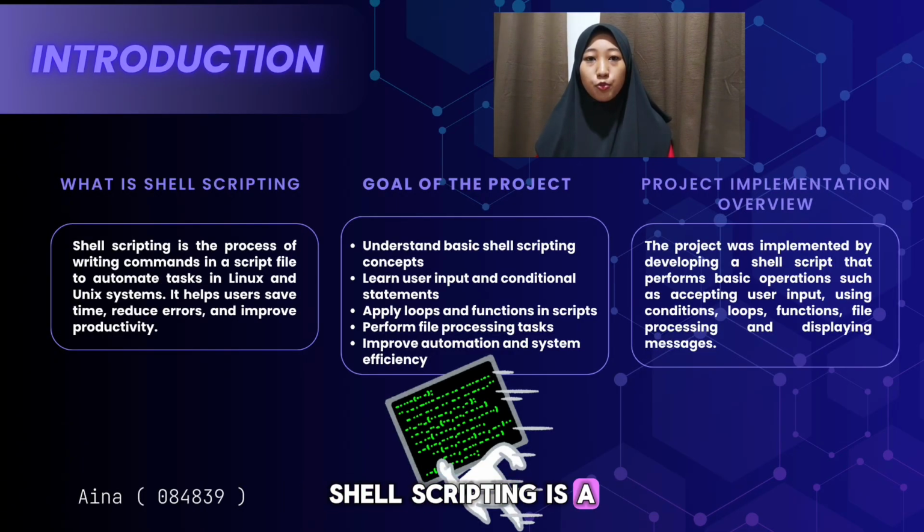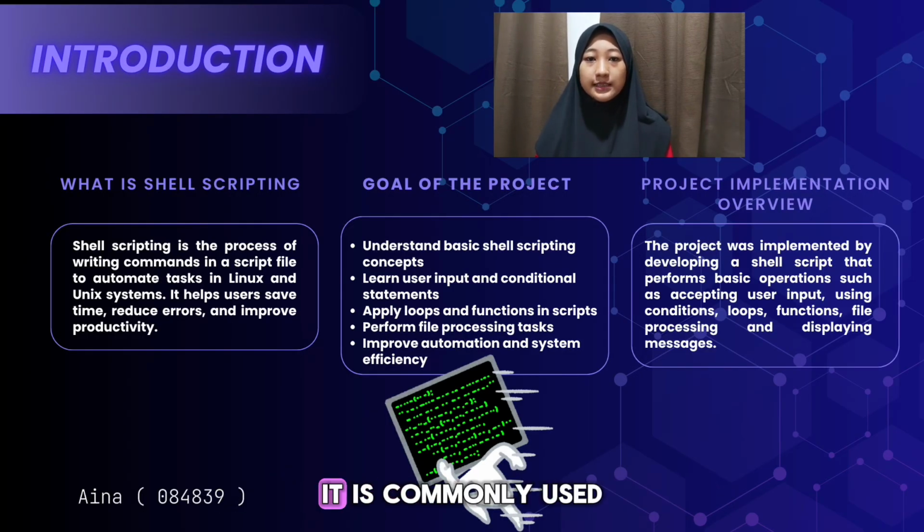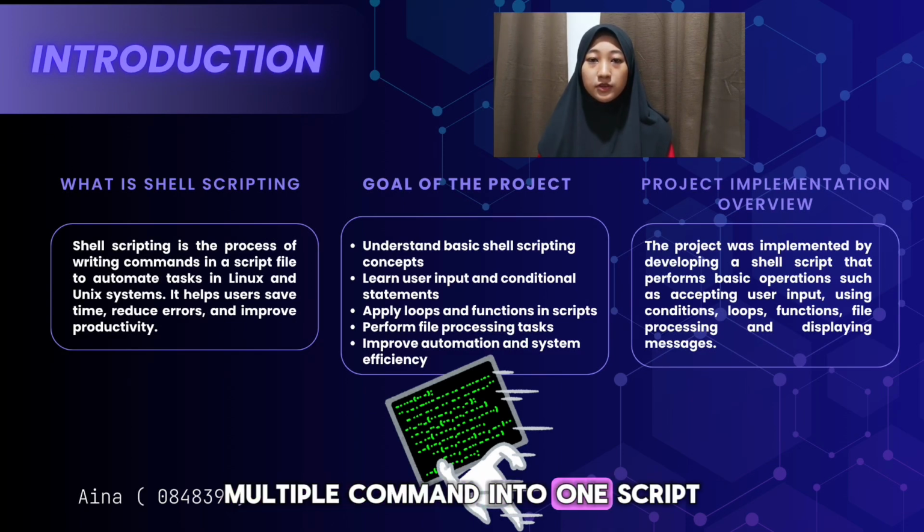Shell scripting is a way of writing a list of commands in a file that the system can run automatically using a shell. It is commonly used in Linux and Unix to automate tasks, manage files, and make system administration easier. It helps users save time and reduce errors by combining multiple commands into one script.